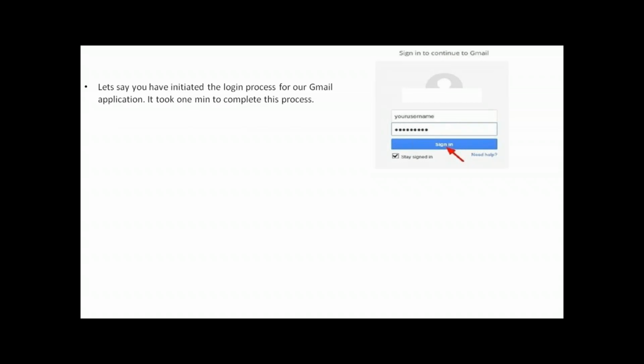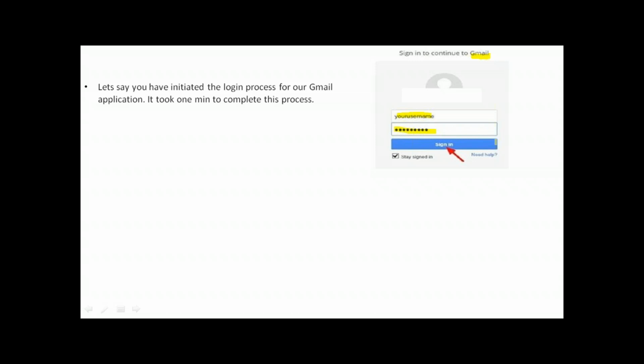So let me go back and relate this example to our software world. There the burger is taking 45 minutes. Let's say our application under test is our Gmail application, and you're trying to log in by giving a username and password, and it is taking 1 minute. Let's assume it is taking 1 minute. So there 45 minutes is way too long. For a software application, 1 minute is really long. So it's taking 1 minute, there it's taking 45 minutes, both are bad.